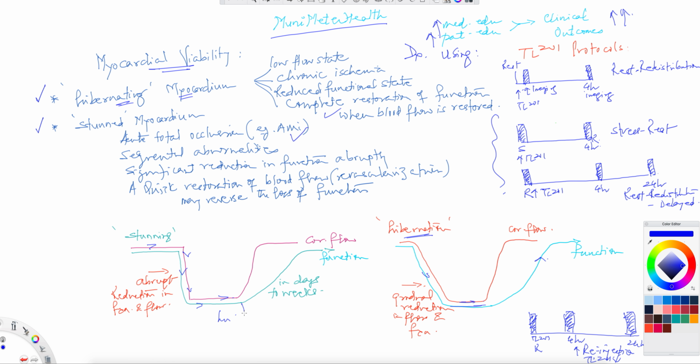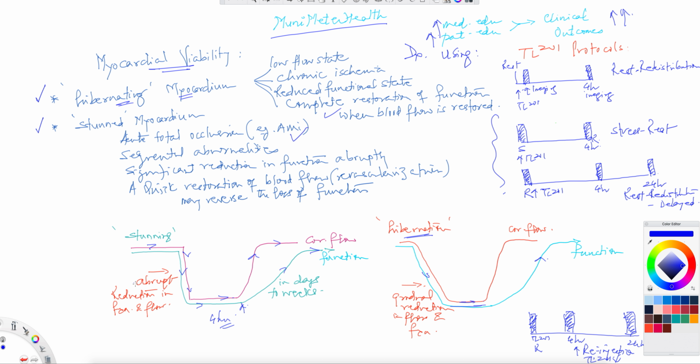But as soon as the blood flow is restored, like with a primary PCI or an angioplasty, the arterial supply to that coronary segment is restored. And as soon as that gets restored, over the next several hours, it takes only days and weeks for the segment to return back to normal. Within a matter of say 4 to 6 weeks, the function will return back to normal, provided it is salvaged within 4 hours. So here the time is very crucial in stunning.